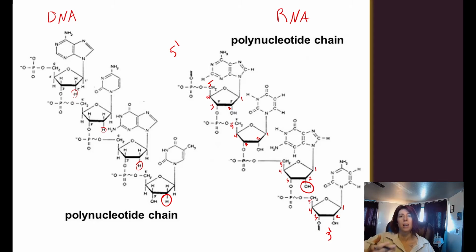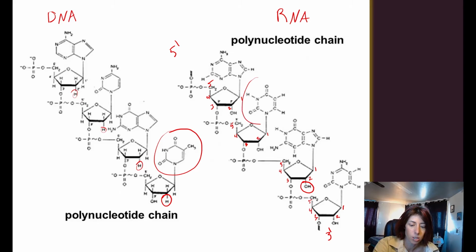It's deoxygenated. Another thing I want to point out about the difference between RNA and DNA is the nitrogenous bases. So here's a bunch of nitrogenous bases sticking out the side, and here you can more clearly see that there's nitrogens in every single one of them, which is why they're called nitrogenous bases. But these are mostly the same as each other. There's one difference between this one and this one.